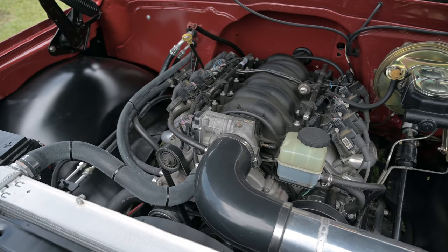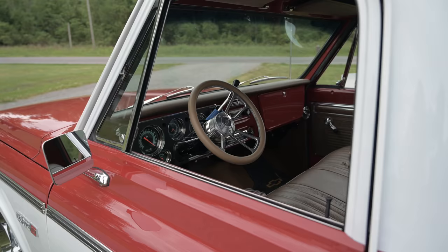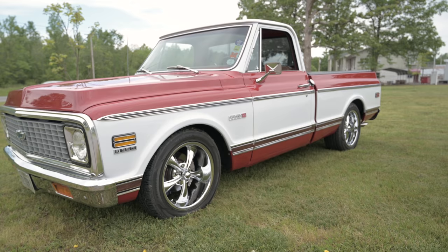This is a 1972 also — it's a short bed. It's got an LS 5.3. It's just a motor they put in when we built this truck in 2015-16, a regular junkyard motor. At that time, that's what they were doing — not quite what they're doing at Level 7 now with some of those suped-up trucks. But this was a ground-up restoration truck. Everything except the drive shaft has been powder coated underneath. It's got a Hoska suspension kit, lowered four inches in the front and six in the back. Vintage air.